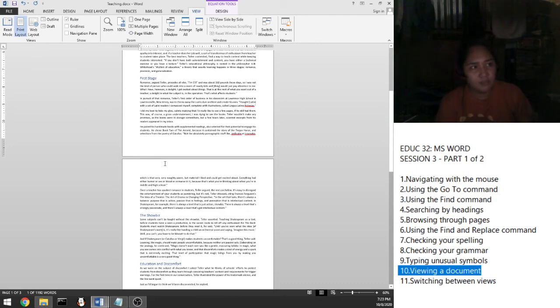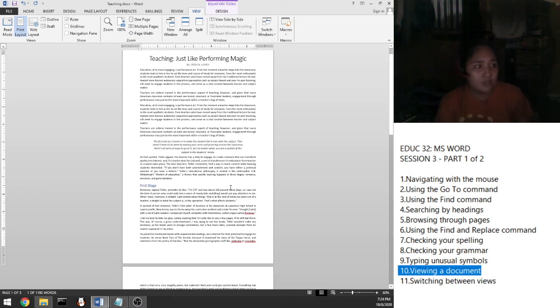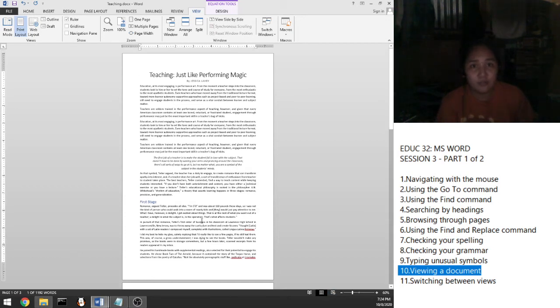Which is the print layout. That's the normal view of a document. So next we have the print layout, which I clicked earlier to escape the read mode. The print layout displays page breaks as thick, dark horizontal bars, so you can clearly see where a page ends and begins. When they say thick, dark horizontal bars, they are talking about these gaps between pages. Those are the bars that show you where the paper ends.